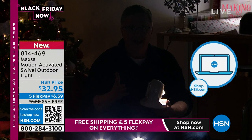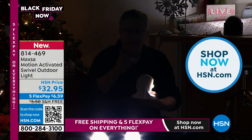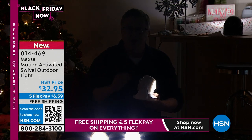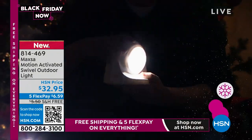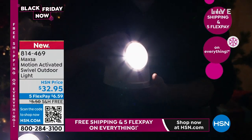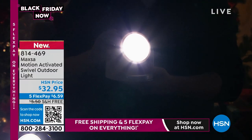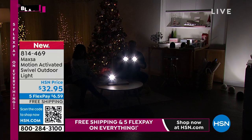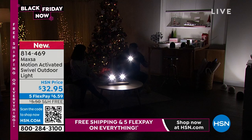Think about the different places on the outside of your house where you want to light it up, okay? You want to have that safety and security. Safety, when you walk out the front door to walk your dog, the light comes on automatically in your pathway. Security, in your backyard, you want to have the backyard completely lit up when somebody's out there or something's out there. This gives you that safety and security. And with that linked feature, when one goes off, the other goes off. It sends a signal. It's like, alert, alert. And everybody goes off and lights up the entire backyard, front yard.